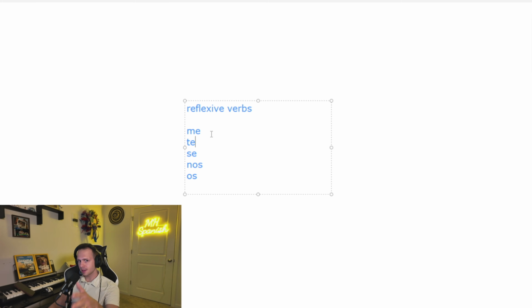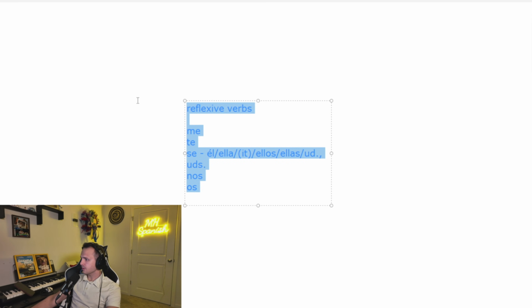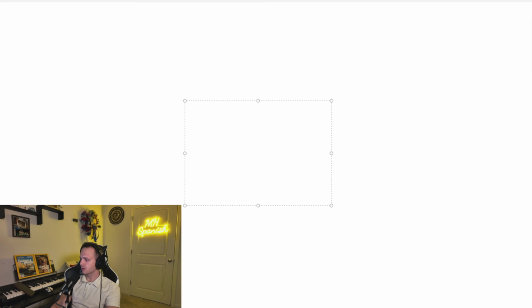You brush your teeth would be te cepillas. Now se, though, is used for any third person thing. It could be él, ella. It could be in English what we like to say it, when there's just a subject that's not specified, or just something in general. Ellos, so for plural as well. Ellas, also usted and ustedes. So ustedes means you all. And then nos would be for nosotros, and then os would be for vosotros if you're using the vosotros form in Spain. So that's the first use, is reflexive verbs, and you may have already known that.